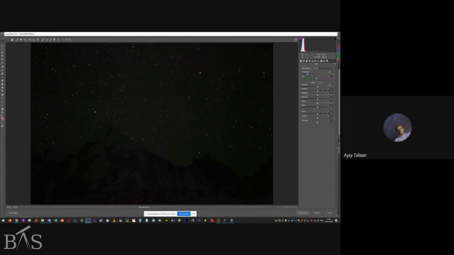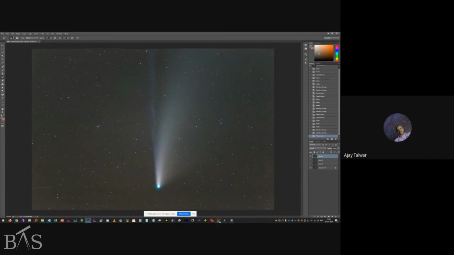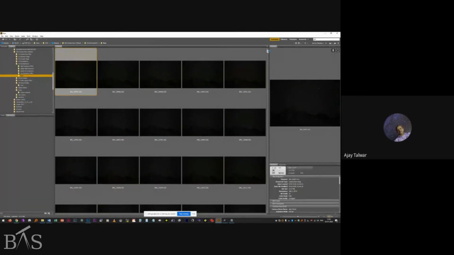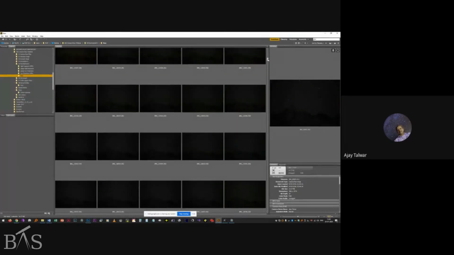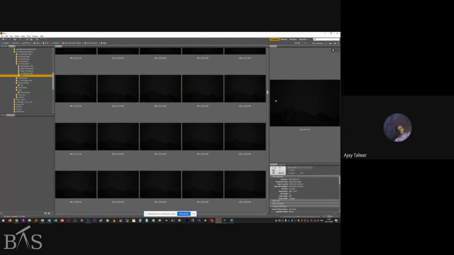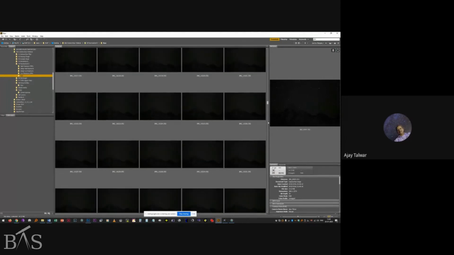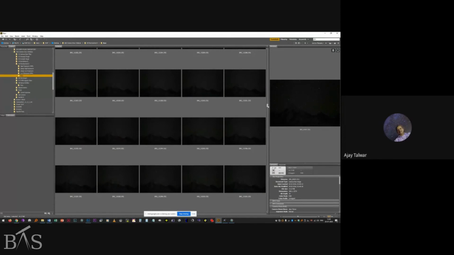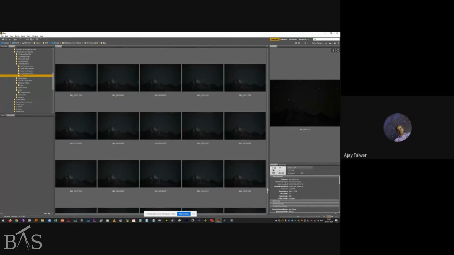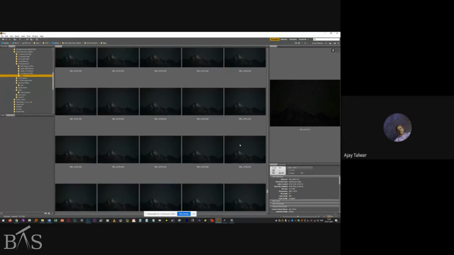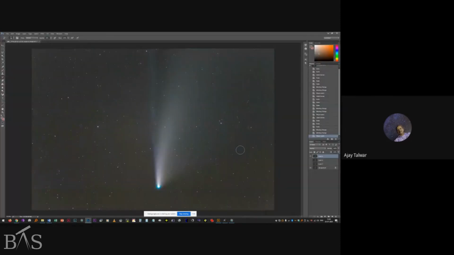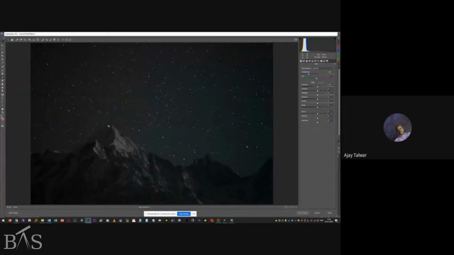Let me go back to the Bridge, and if I go to the end of this sequence, you will see a mountain. The particular mountain is Trishul. Oh, sorry, do excuse me.